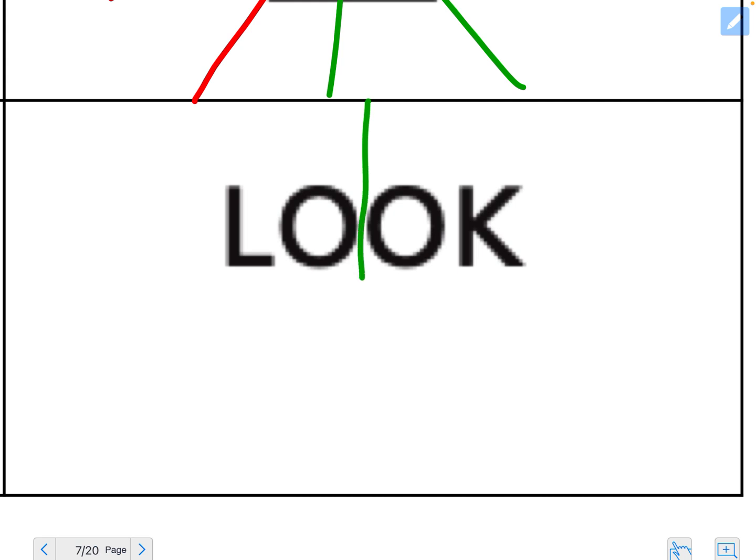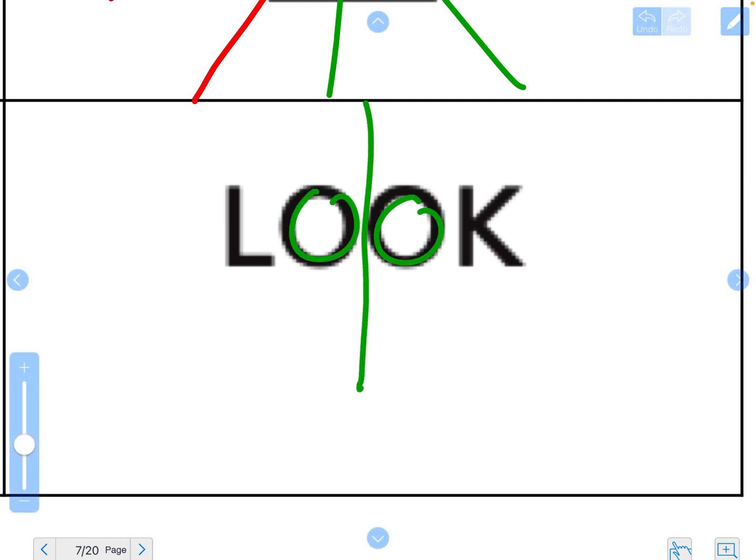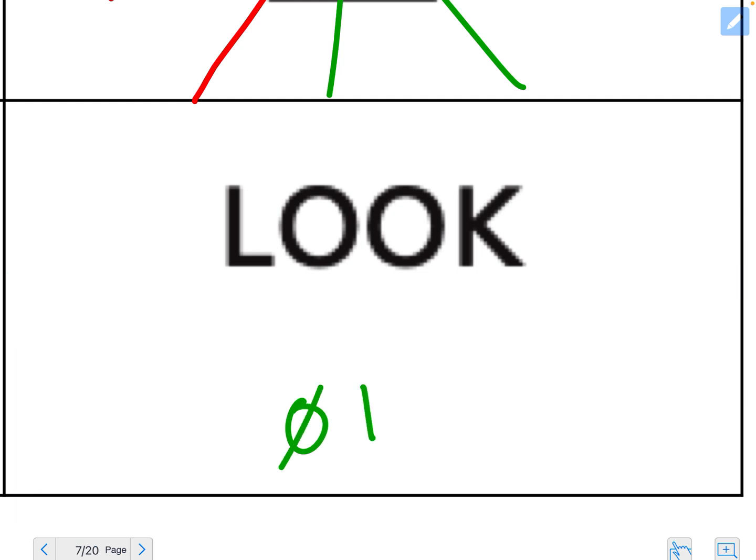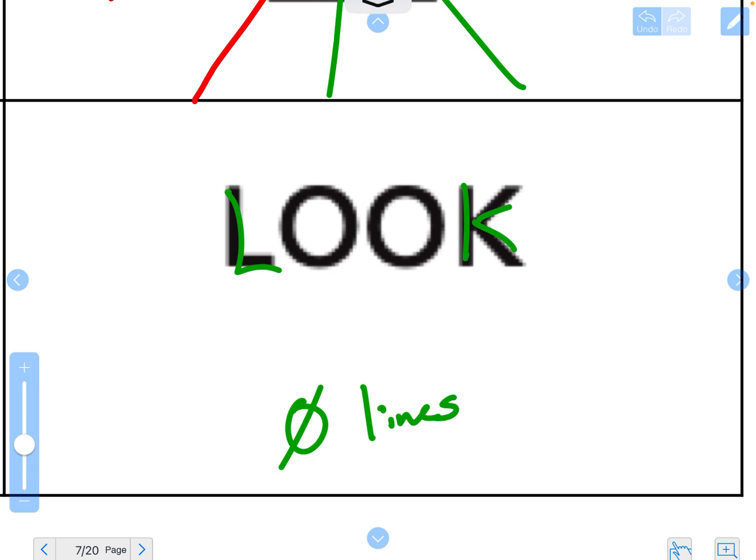This one right here, we could divide it here. It wouldn't, or does it? There, we would map the O's onto each other, but the L and K wouldn't map onto each other either. But this is just kind of an example to show you that it's not just shapes. You can also do it with words and other things and look at lines of symmetry. To me, this one would have 0 lines because the L and the K do not perfectly map onto each other. And so those are our reflections and our lines of symmetry.